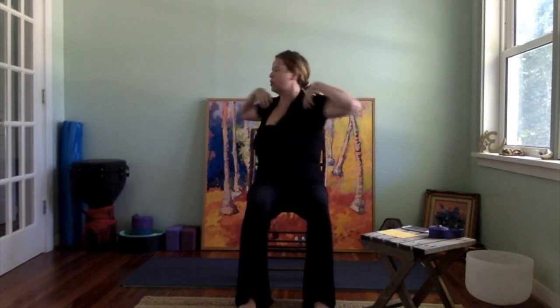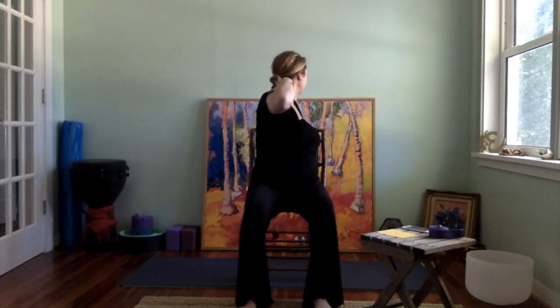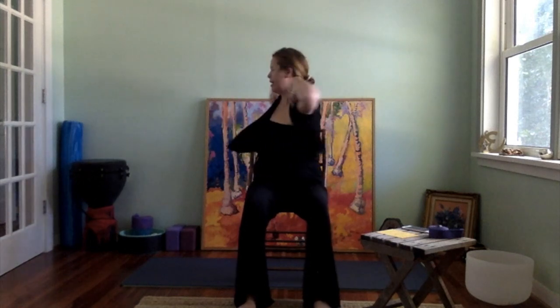We're about halfway there. Really settle down into the sits bones. Draw the navel towards the spine and find the rotation speed that is available to you. Last 15 seconds.